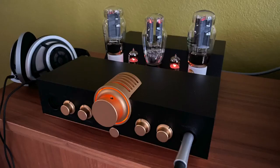Now that you have your WA23 Luna set up, take a look at our other video which shows the features and overview of this amplifier.